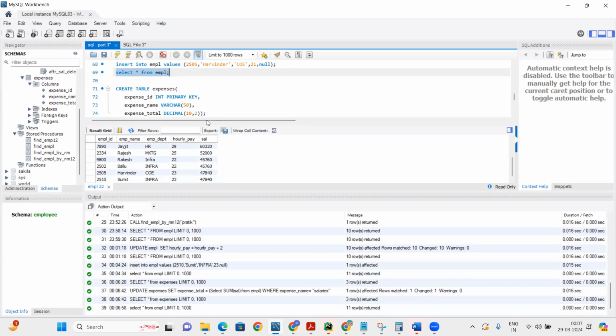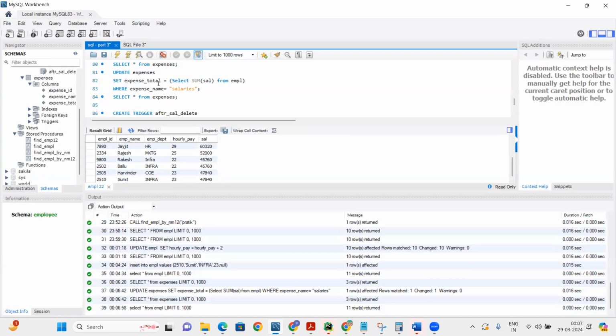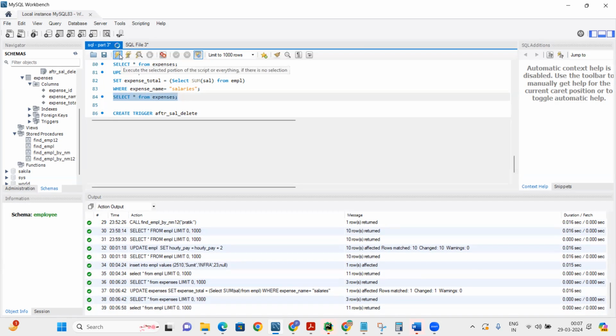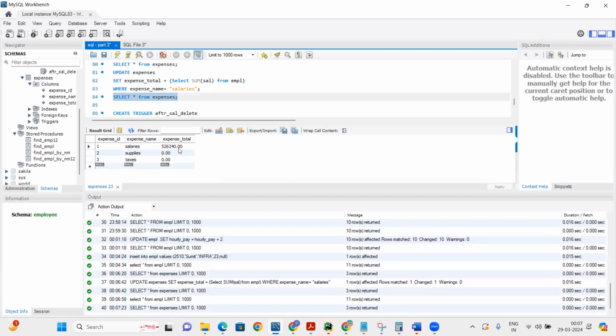So it is summing up everything, all the values in the salary column. So select sum of sal from employee, and then putting it into the expense underscore total. If I run select star from expenses, we can see here the value changed for salaries.